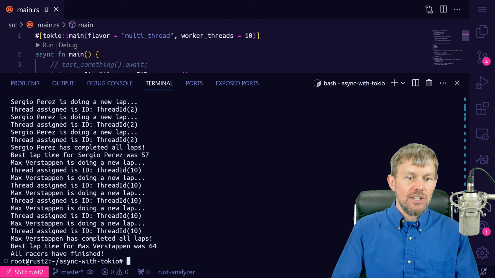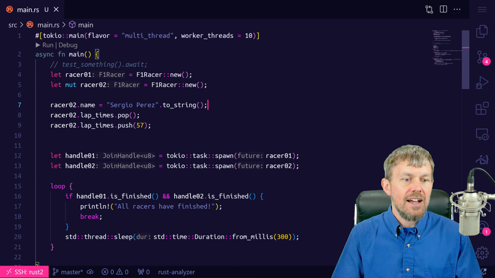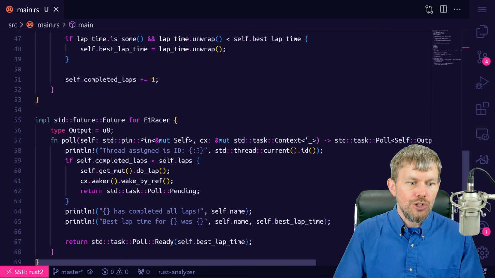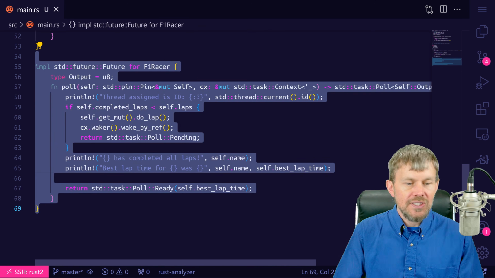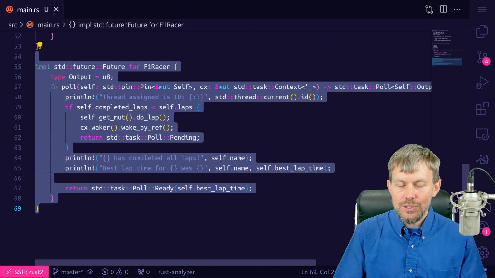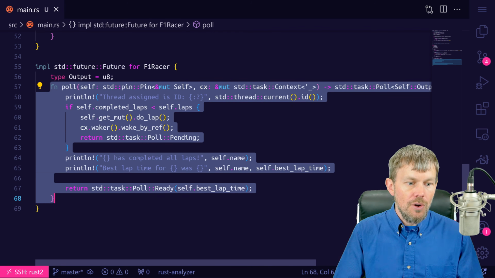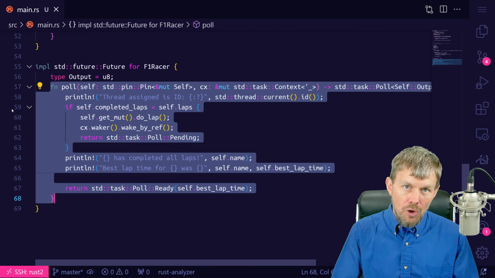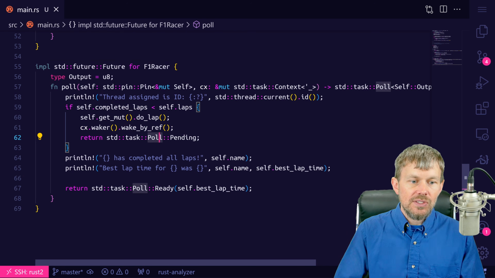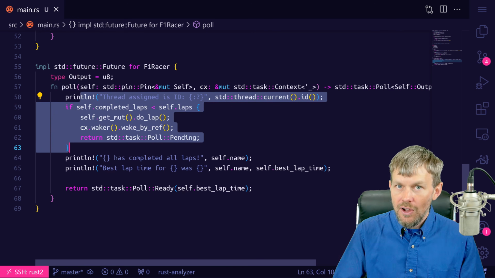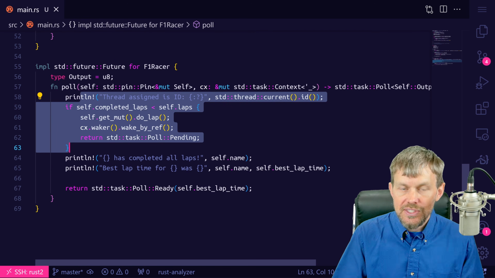So anyway, I just wanted to show you Tokio as well as how to implement the future trait. It does take a little time and practice to understand how this future trait works, but really the bulk of the work is being done inside of this poll function here, as far as making a little bit of progress on whatever kind of data structure it is that you're working with.